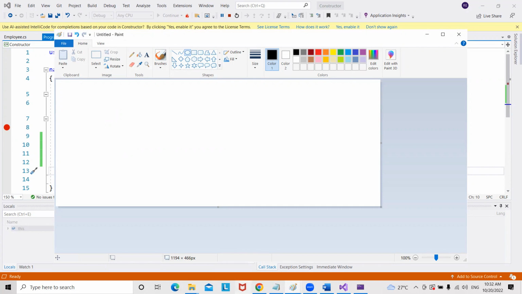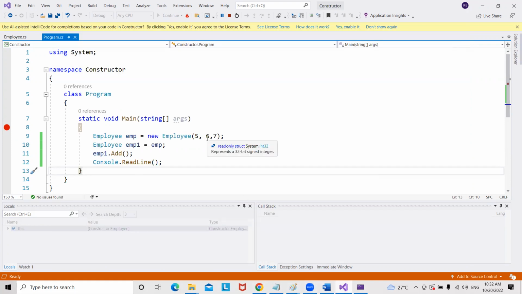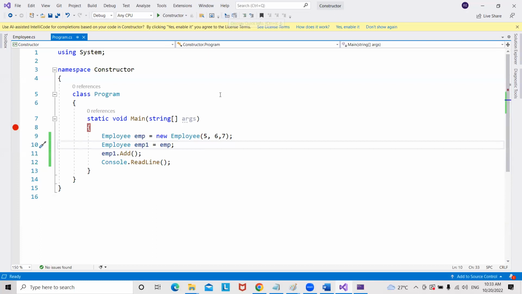If you want to pass different values, then we should change the values in the constructor itself. If you want to use the same values, we can copy. But if you want to pass a different value, you should create an object again. That's it.